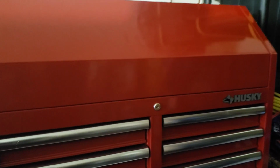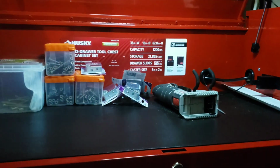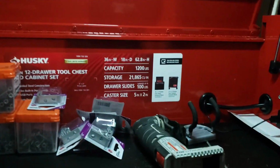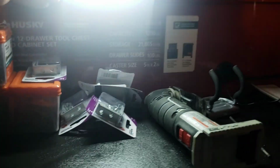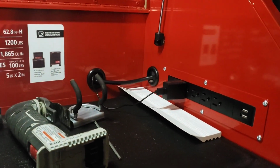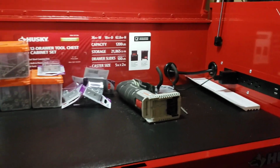I could just tell you where I put my light, but I'd rather show you. Check this out. What? Where is it? Sure enough, I hooked it to the top of my cabinet here. I like that I can take it off. If I want to bring it down here, I can, or on the side. Plus, not to mention, I have a power source right there, so whenever the battery goes low, I can plug it in and charge.